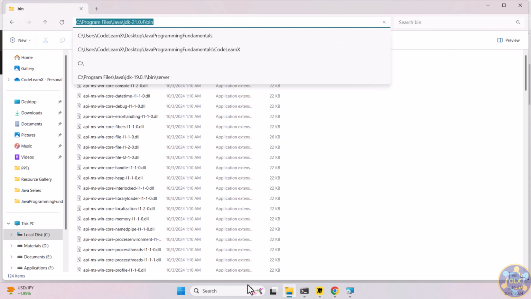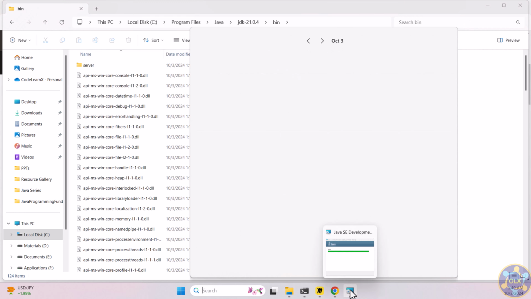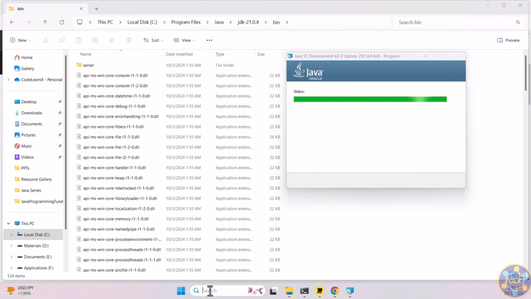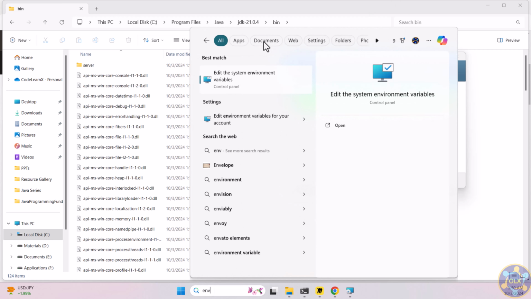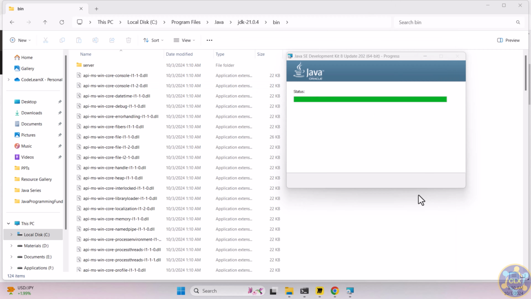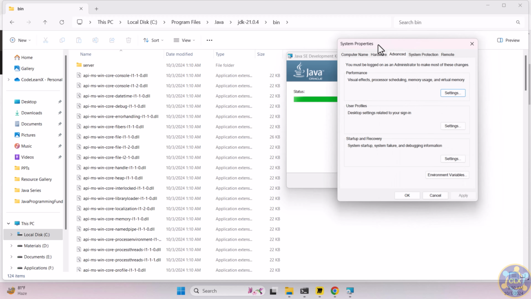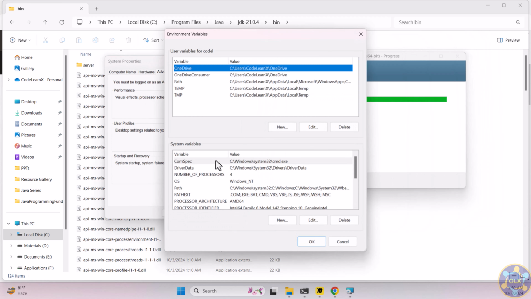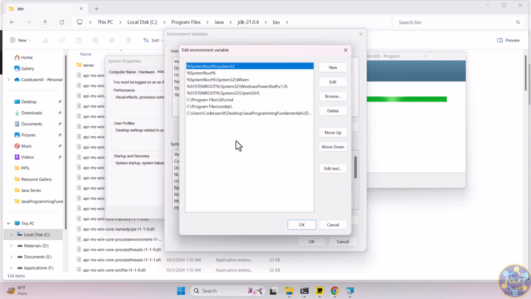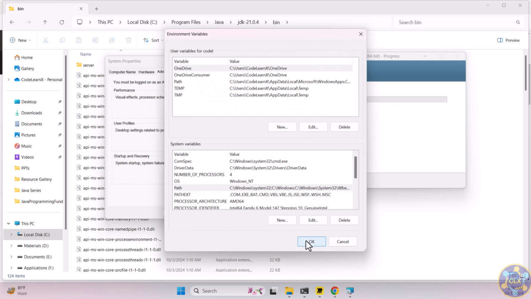And we have to search in environment variables here. So I will search env and I will edit the system environment variables. It will open a prompt where you can select environment variables. In this prompt, you have to just select environment variables, and under Path, because there is no Java bin folder added to our environment variables, I will click on new. I will paste it here. So this is C program files Java JDK 21 and /bin. So you have to just click on OK, and OK.